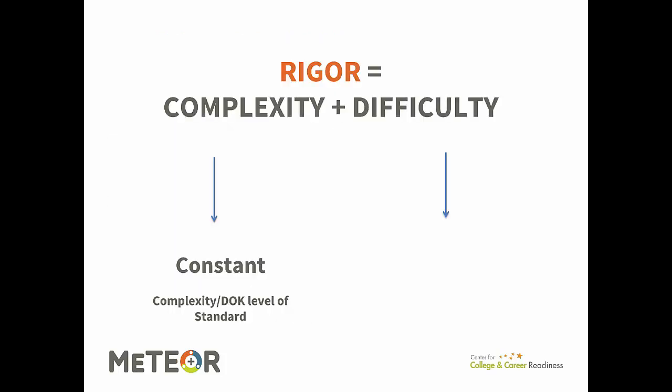Going back to the second part of the equation, difficulty, the variable. It's important that teachers provide experiences for students that have an element of difficulty. For example, if a task is too easy, it really is only practice for that student. If a task is too difficult or hard, then most students will shut down or give up. Each learning experience for students needs to have just enough difficulty so they are able to persevere to complete it. What makes something difficult for a student?